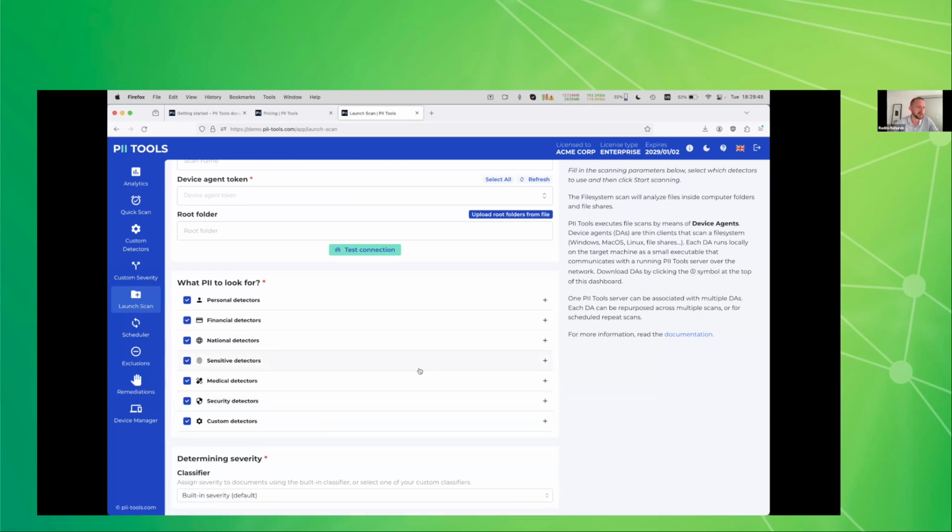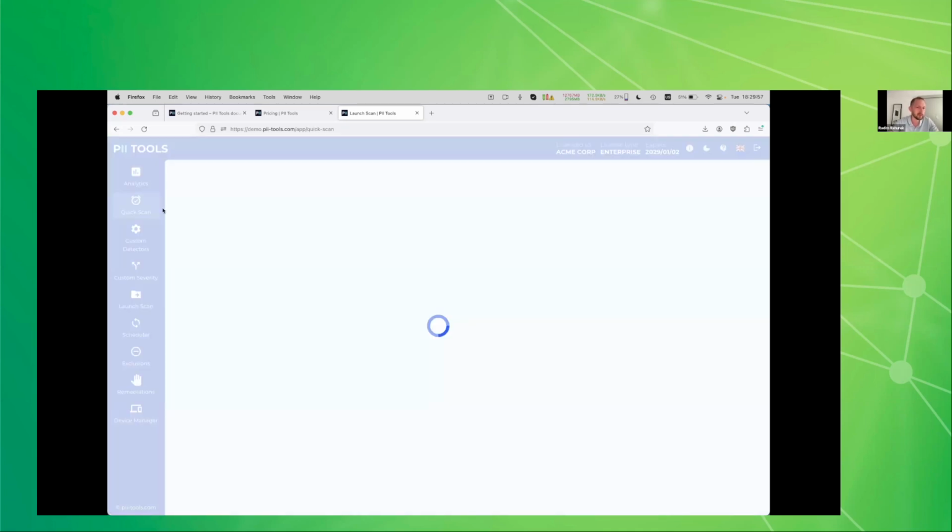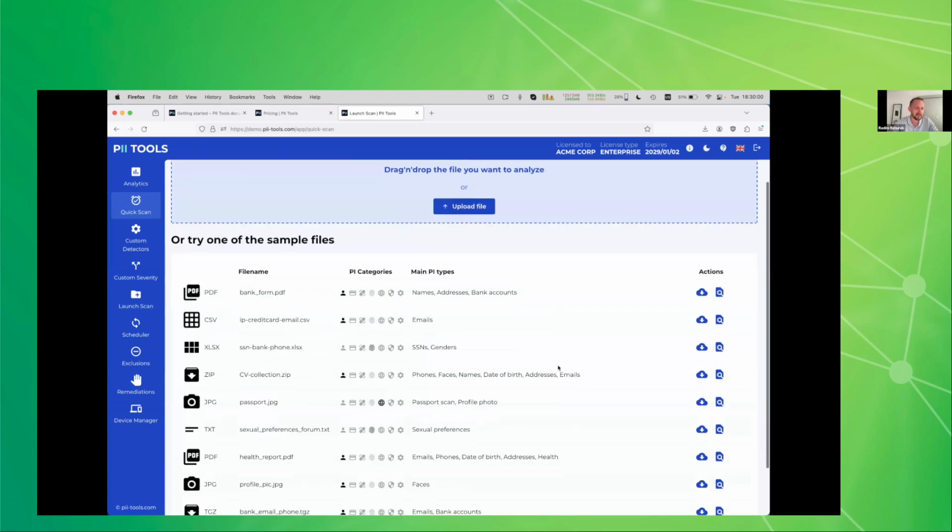And because we use machine learning, we're also able to analyze images, right? Maybe some of you may be familiar with OCR. So we have OCR as well. That's extracting text out of images, but we can also analyze the images themselves, really look at the pixels and see. Let me show you an example here.